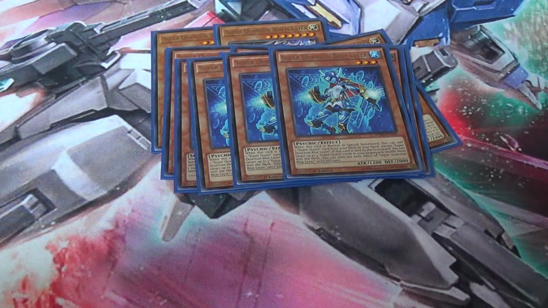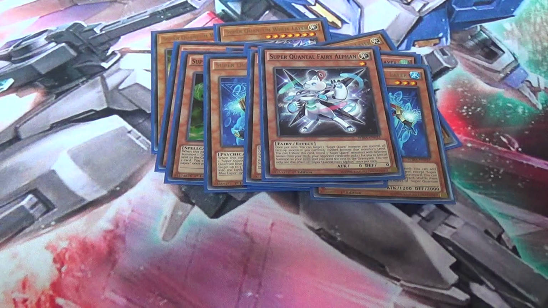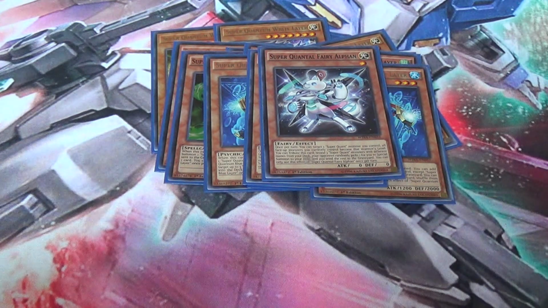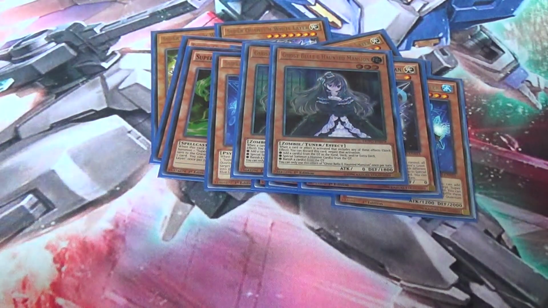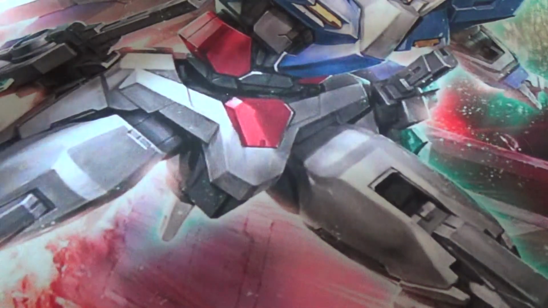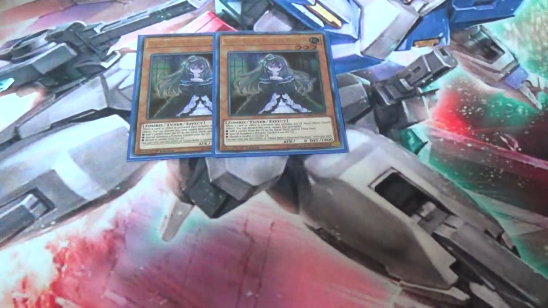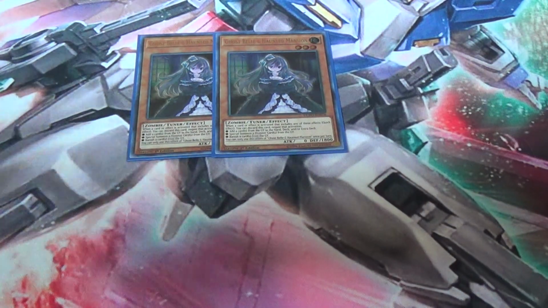And then I run 2 Super Quant Fairy Alphans. They're basically what you use to search for the other Super Quant cards. Then I run 2 of each of the hand traps. I run 2 Ghost Belle and Haunted Mansion. Let me just go ahead and fix that up for you.